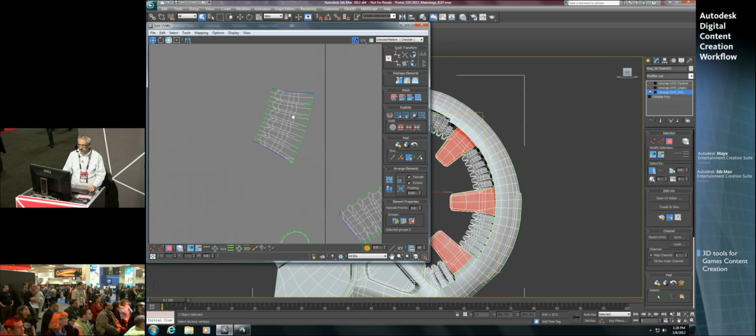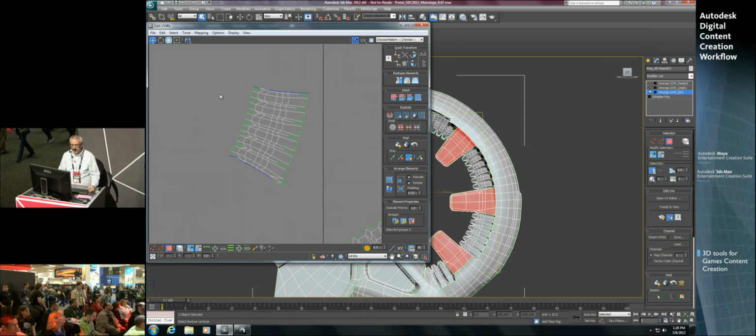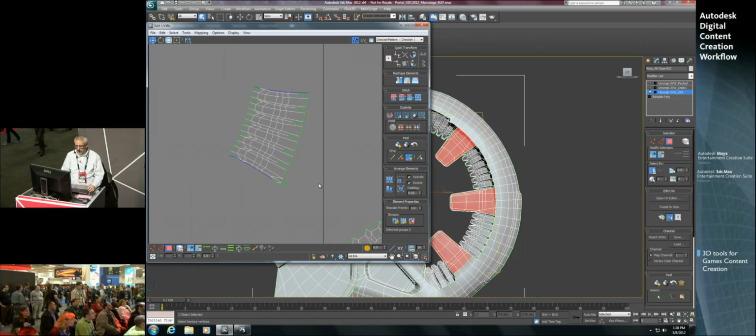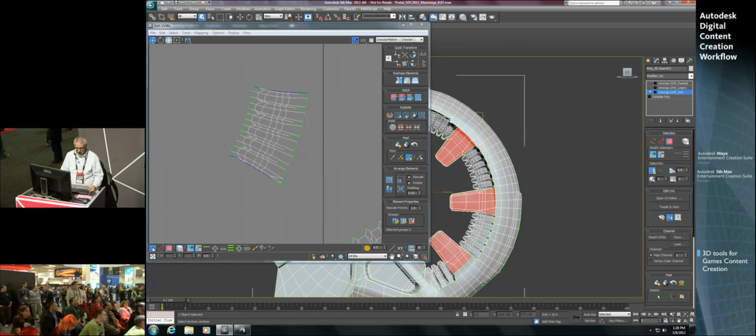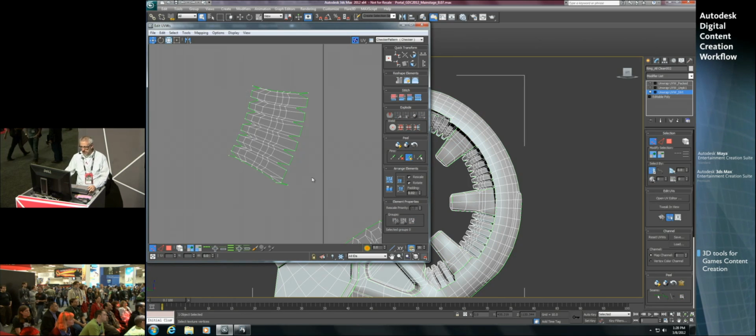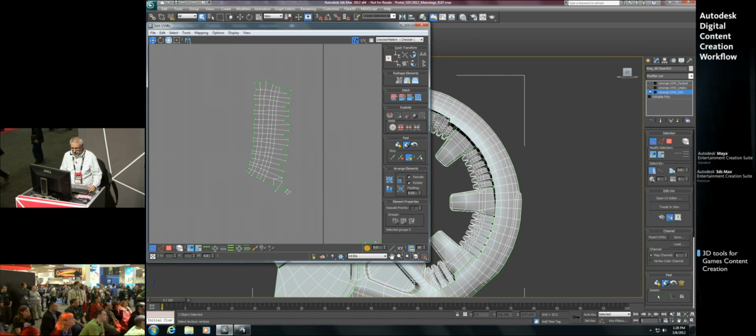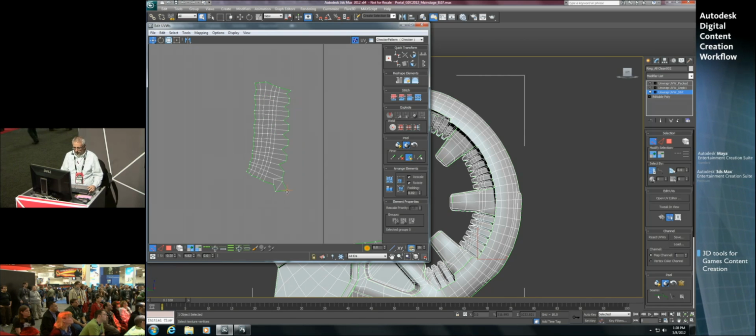The last thing I want to show you in UVs before we send them over to Craig is a tool called Peel. This was also recently introduced. And I'm going to go ahead and go into Peel mode. Actually, before I do that, I'm just going to pop into Vertex mode and uncheck the element box. Now I can go into Peel mode, and I'm just going to grab a vertex here.